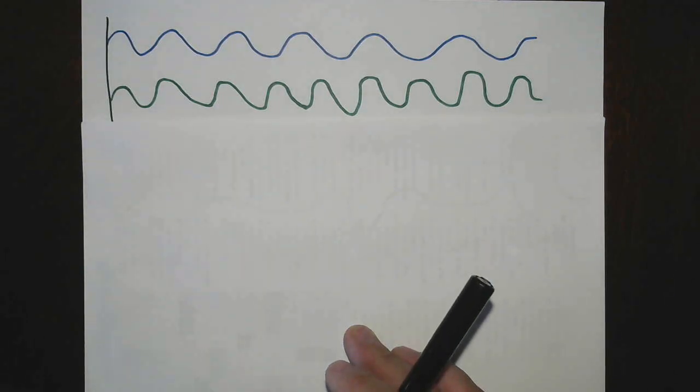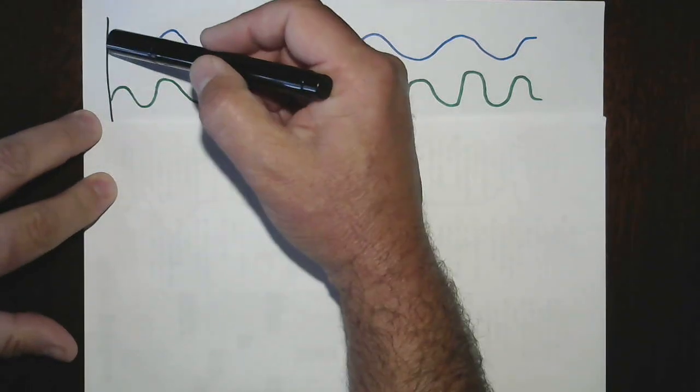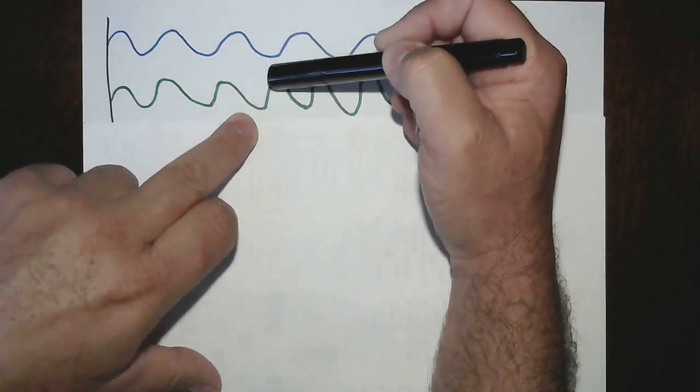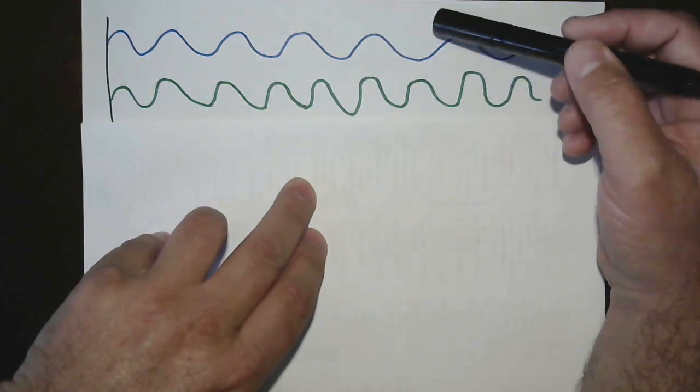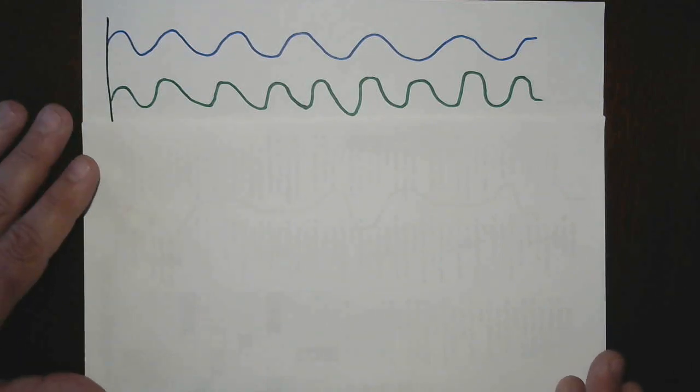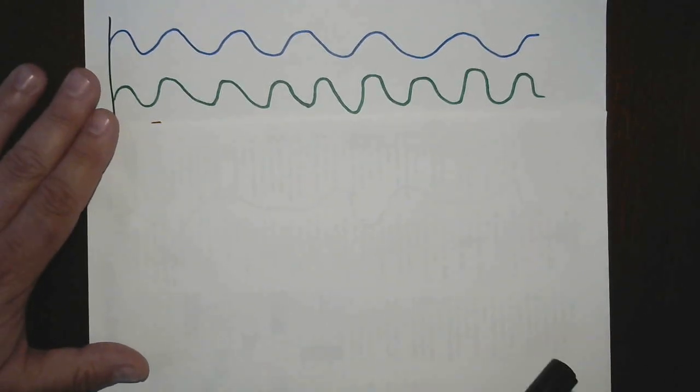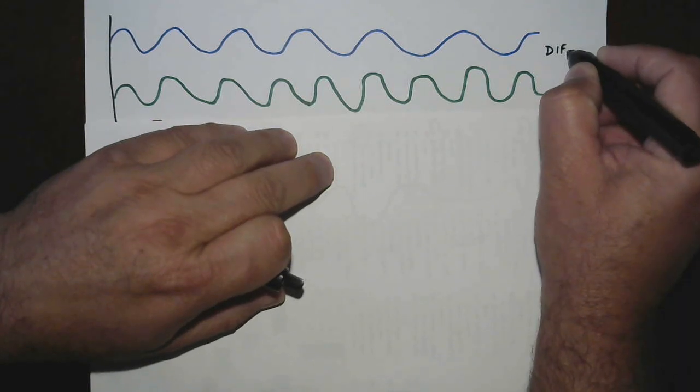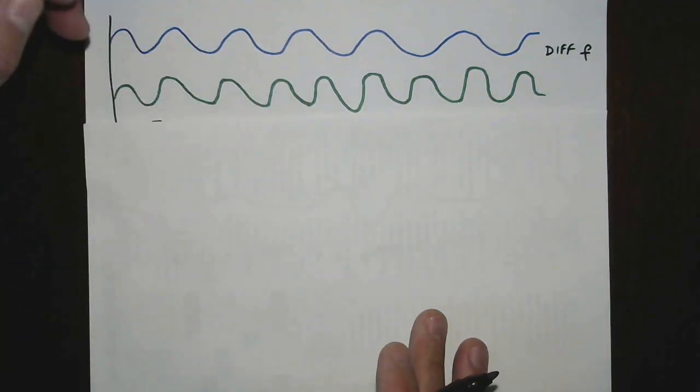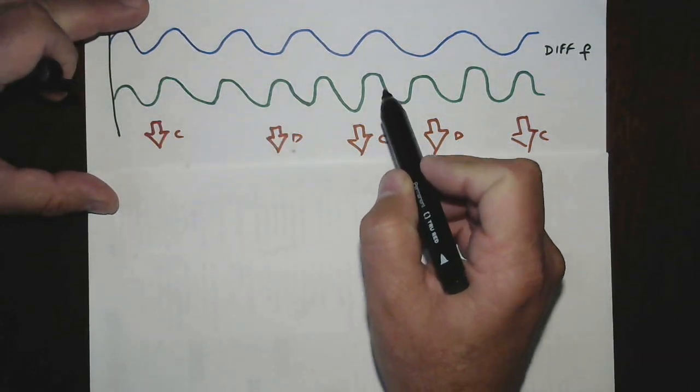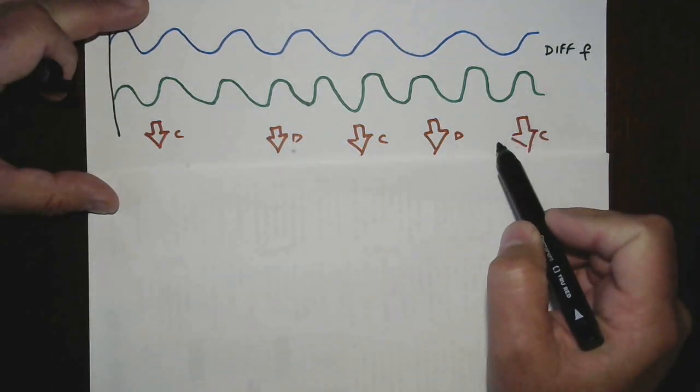Here I've tried to draw two waves of slightly different frequency. They begin kind of in phase, but they rapidly become out of phase, and then maybe they're back in phase and out of phase. I've done a horrible job of drawing sine waves. But the idea is if the frequency is slightly different between one wave and the other, then what's going to happen is you're going to go from constructive interference to destructive interference, back to constructive, back to destructive, back to constructive.